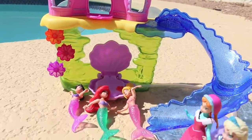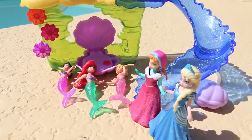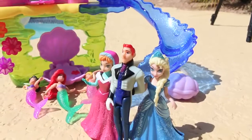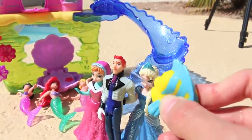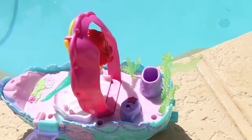Hey Ariel, we're here to see your brand new castle and boat! And we brought a friend! Good day, I am Hans of the Southern Isles. No, we don't want Hans here, Flounder, you know what to do. Okay, with Hans gone, let's get back to playing.